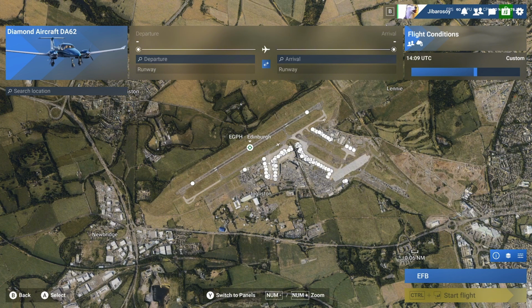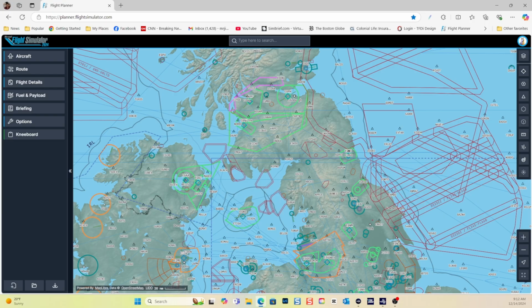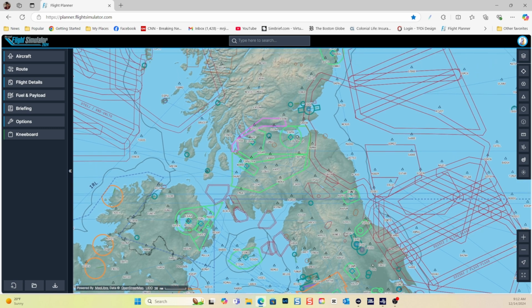In it I cover how to do flight planning from within the EFB in the simulator. I talked about how this could be a Navigraph killer, and I think it has a lot of potential. If we go into the web-based interface for the flight planner, you'll see that this is really going to give a run for the money to Navigraph. And I think that at this point, I may be ready to dump my subscription.